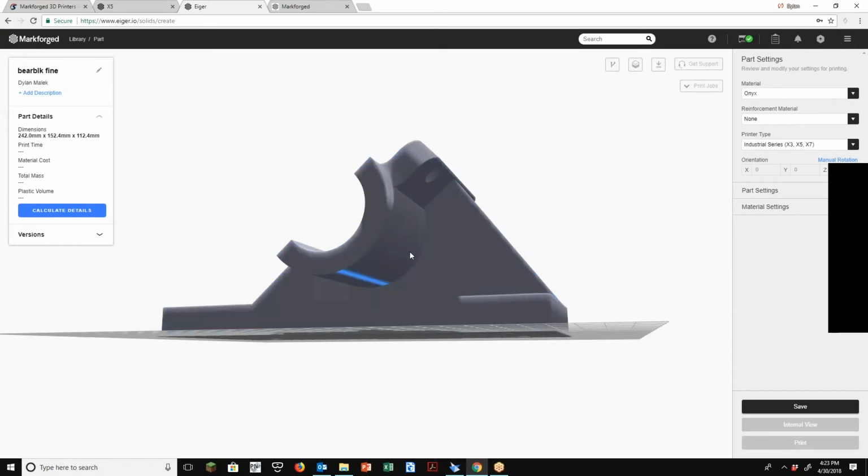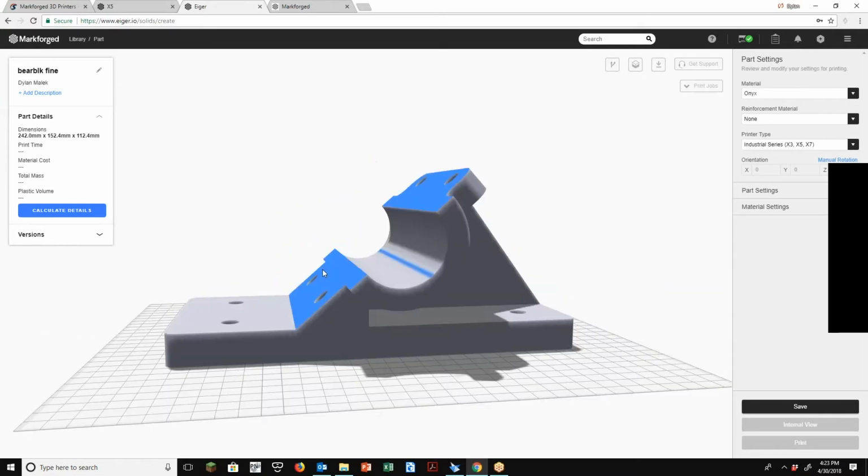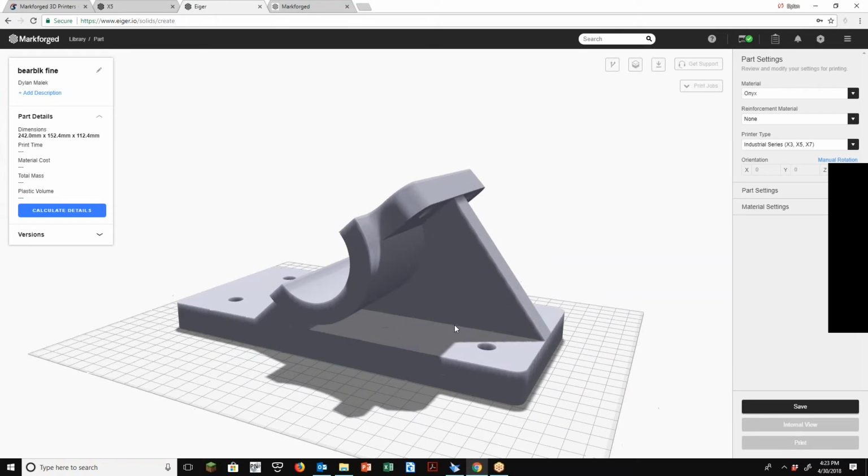And again, I'm not 100% sure. It really depends on the face angle of this. We typically will not have to print support material if it's a 45-degree angle or less. If it's greater than that overhang, like 40 degrees from this face up, then there would have to be support material regardless. So let's just take a look at what this is going to do.